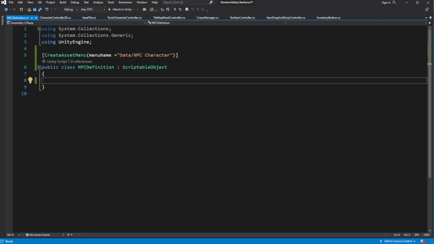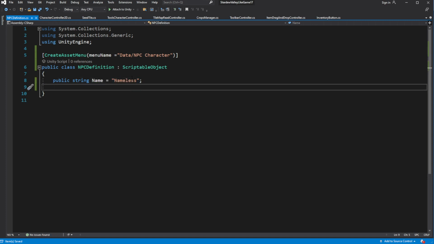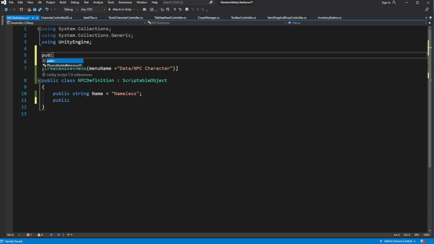Let's start by making two variables, name and gender of the character. For gender, let's make an enum, where we will define male and female.